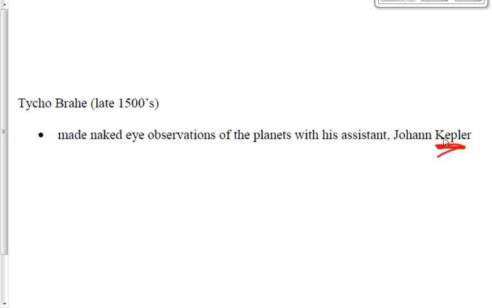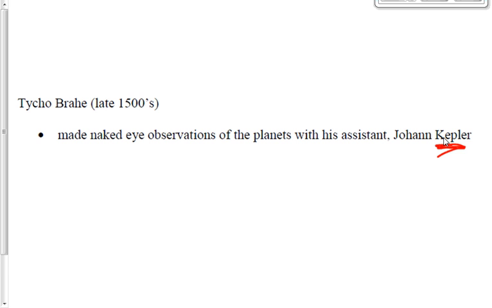So then he got a replacement nose that was made out of metal. So he's walking around with this metal nose, this shiny metal nose. That's odd enough. But wait till you hear this one. Tycho Brahe's at a dinner party one time. By the way, don't ever do this. If you ever find yourself in this situation, you should not do what Tycho Brahe did.